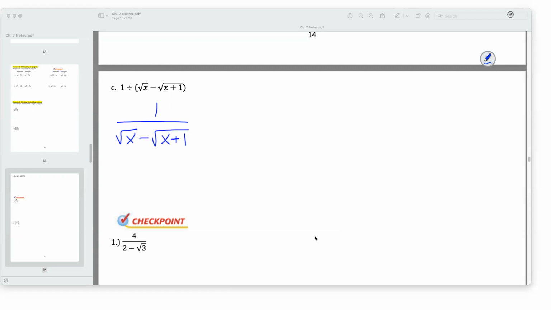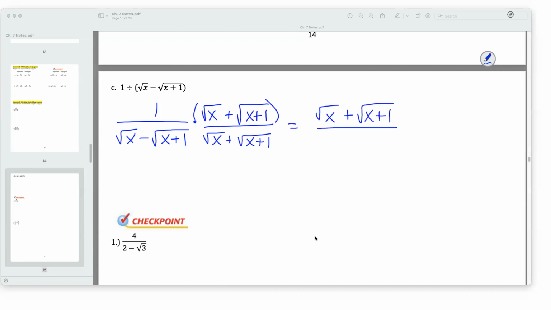And once we see that the denominator has those radicals in it, we know that to get rid of radicals, we are going to be multiplying everything by the conjugate of that. So the conjugate would be the square root of x plus the square root of x plus 1. We multiply the numerator and denominator by it. Well, thankfully, the numerator of this fraction right here is just 1, so really no distributive property problem has to happen. We're just going to be left with the square root of x plus the square root of x plus 1 in the numerator. But then the denominator, it just gets a little bit confusing.